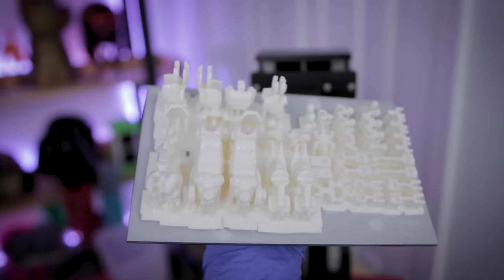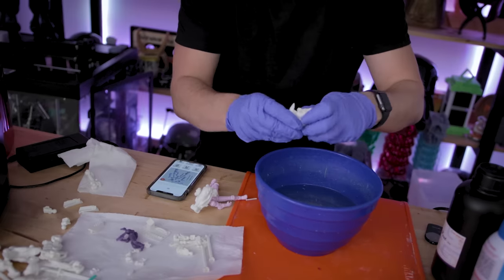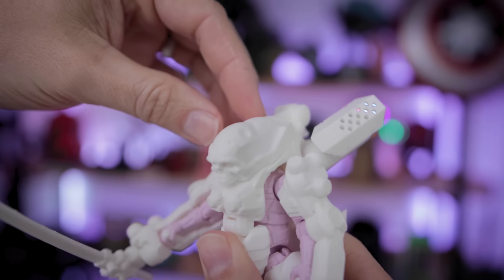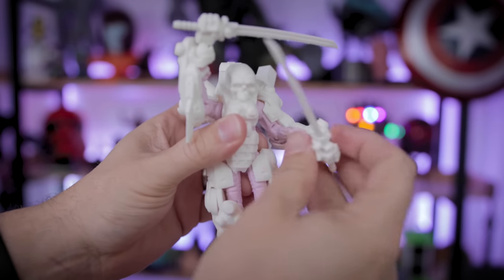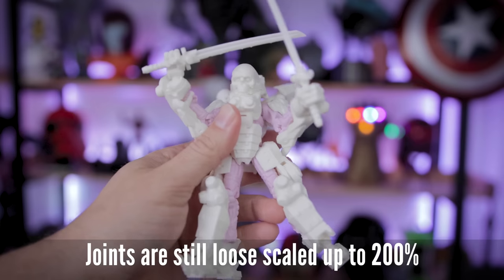That worked perfect. I'm going to go through the process of reprinting all the armor files, because I think I have just enough resin for all of that. I finally got it all assembled thanks to some hot water and mixing in a little bit of Tenacious. This worked a lot better than I was previously seeing, and for the most part it went together seamlessly. Unfortunately, I did break one of the hinges — that was the cover piece that covers the head to the backpack area. This resin just isn't perfect, but it's very, very close. If the durability of this was just a little bit higher, I think this would be fantastic. I'm still not seeing any chalkiness in any of the joints when I rub them back and forth multiple times, which was the main factor for this resin compared to just running with standard resin.